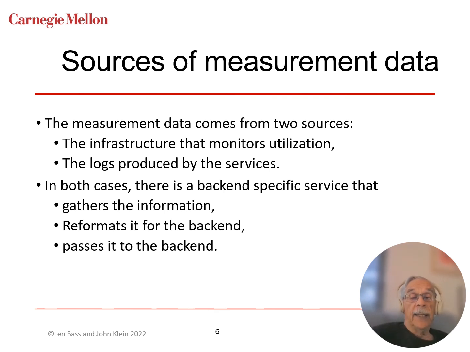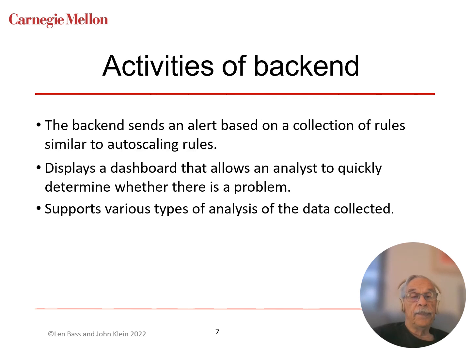And if you're using Splunk, there's a backend, a Splunk specific backend service. If you're using Logstash, there's a Logstash specific backend service, depending on whether you're collecting utilization or logs. And it gathers the information, it reformats it for the backend, and it sends it over the network to the backend. So one of the trade-offs is how much communication bandwidth is used for measurement.